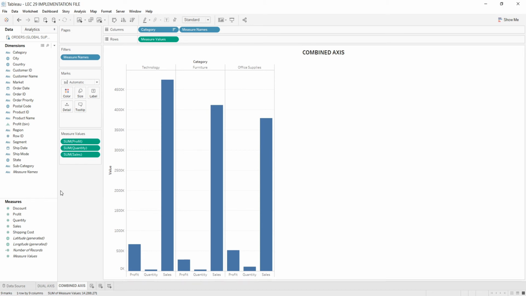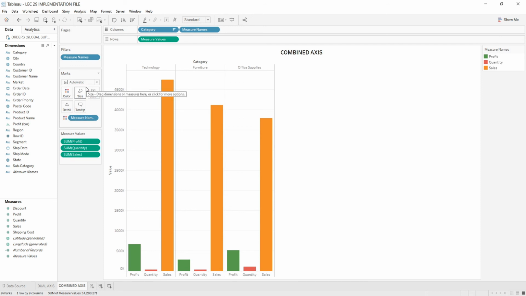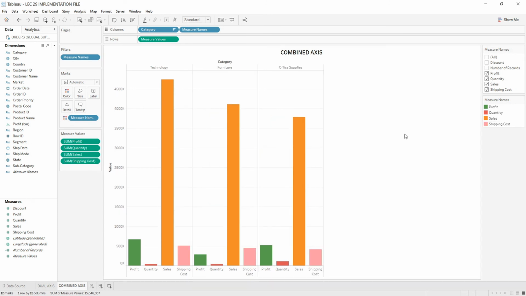You can also see that in a combined axis chart there is only one mark present, and this mark is used for giving visual analytics to the full view together. You can also see that the Measure Names attribute participates here in the filter to show the required and chosen measures on the view panel. Hence, in this way, a combined axis chart is created and it helps to compare various measures together on the same view.